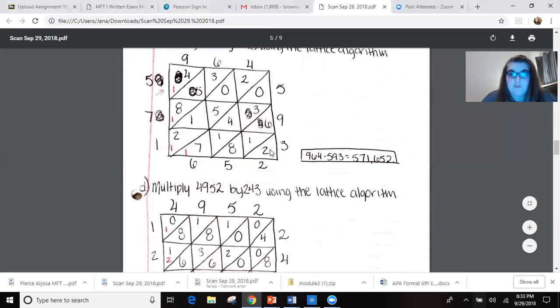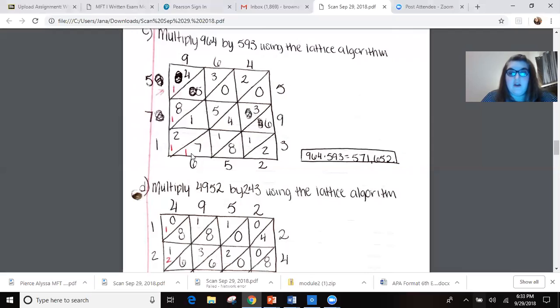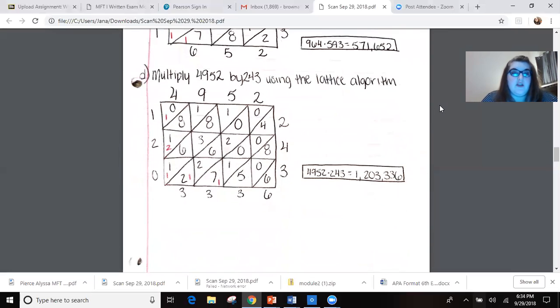So then we're going to do our addition. 2 is 2. 6 plus 8 plus 1 is 15. So where do I carry that over? Well, you're going to carry it over here, that 1. So you write your 5 here and your 1 over here. So I've written that in red. 1, 7, 1, 4, 3. All of that comes out to be 16. Again, carrying over. 2 plus 1 plus 1 plus 5 plus 2. That gives you 11. And then so on and so forth until you have your answer, which is 571,652.